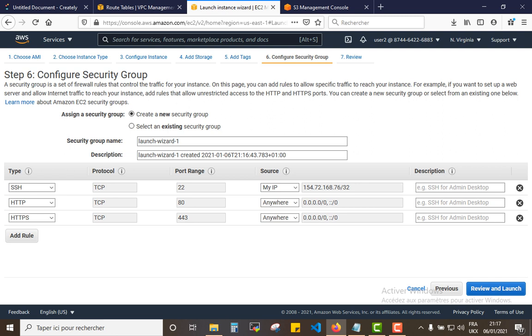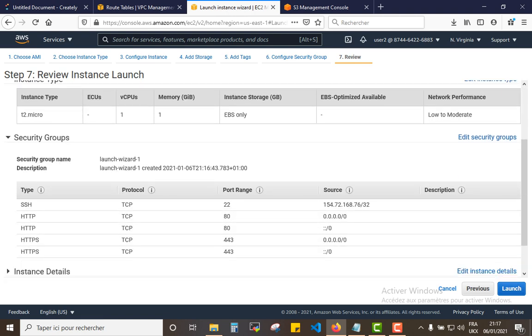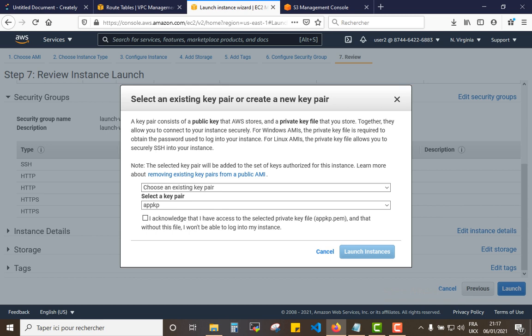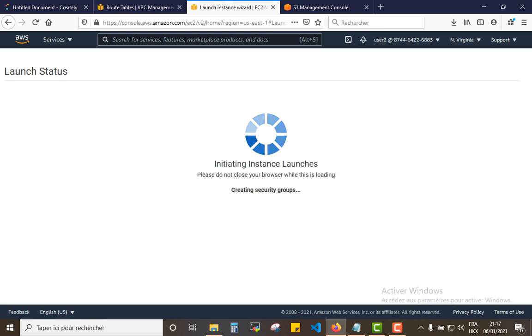I keep launch wizard 1, because when we tear down this VPC, it will automatically tear down the security group. So let me review and launch. Okay, everything being okay, I launch. I already have a key pair, but if you don't have one, you can create it. It's not quite difficult. So I launch the instance.